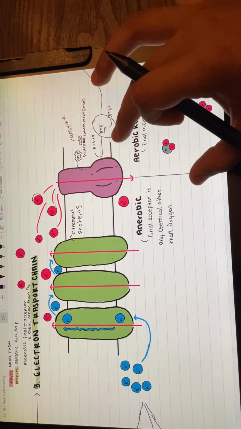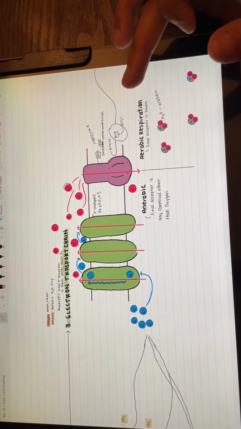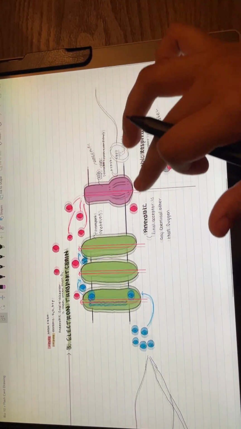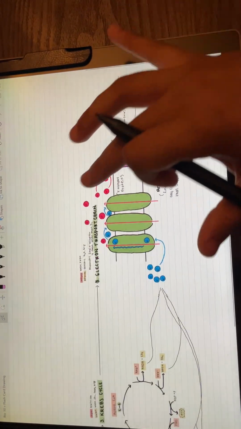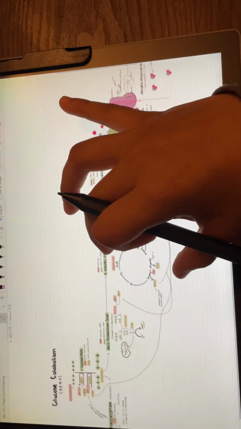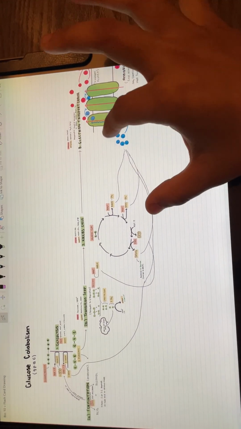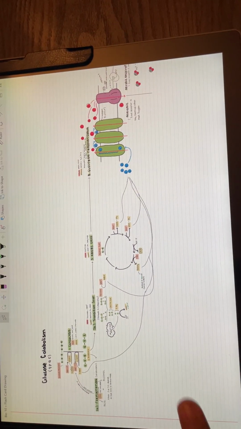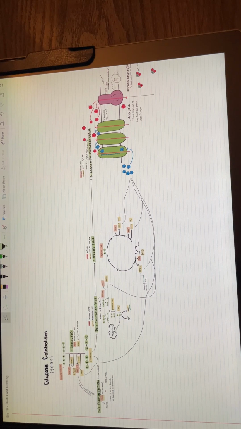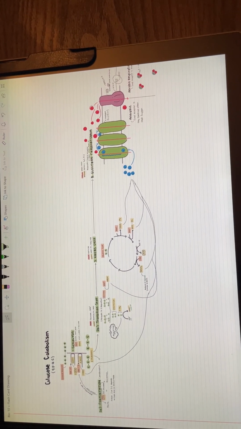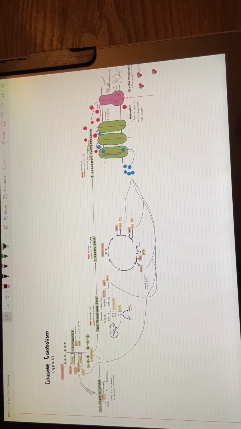Yeah, so that is glucose catabolism. It is an amazing process that all cells do, and it just depends on the cell and where they go to. It was really amazing to learn, and I hope the process, although it's lengthy, it is good to review. Okay, thanks, bye.